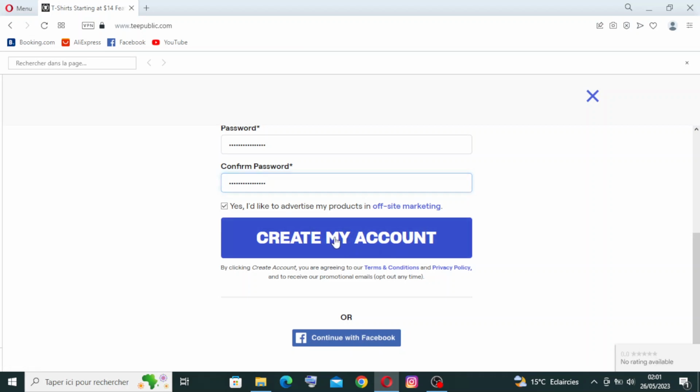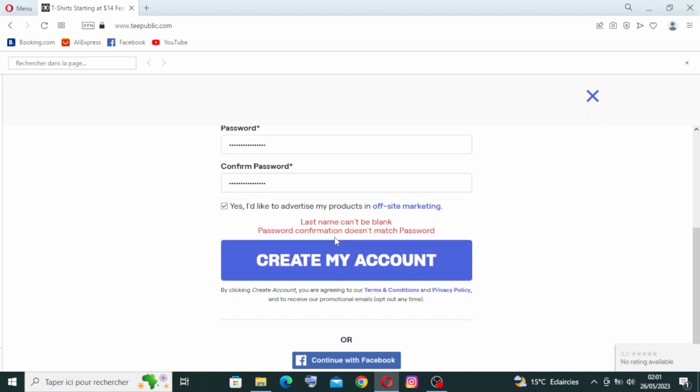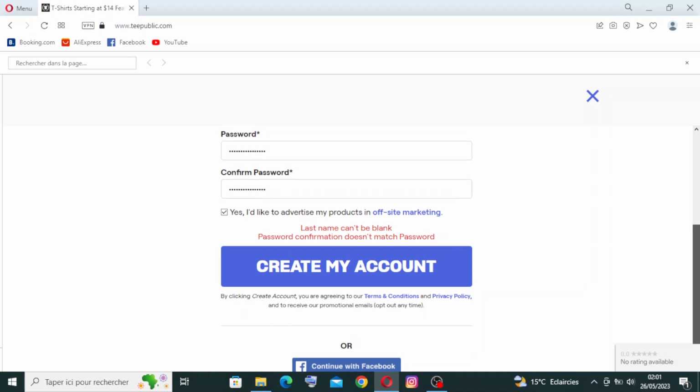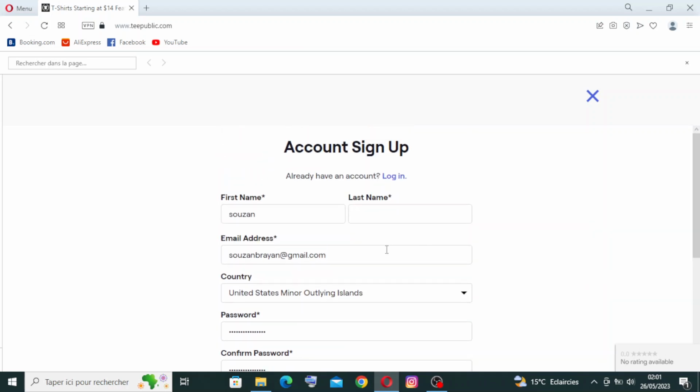So now let's create an account. Last name can't be blank. Password confirmation doesn't match. Okay, I forgot the last name.